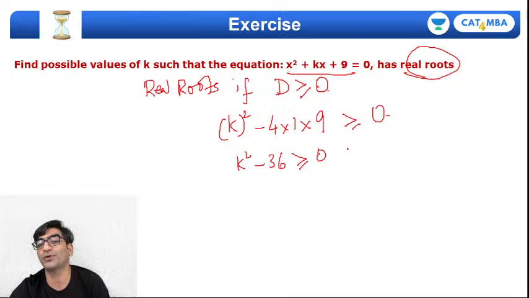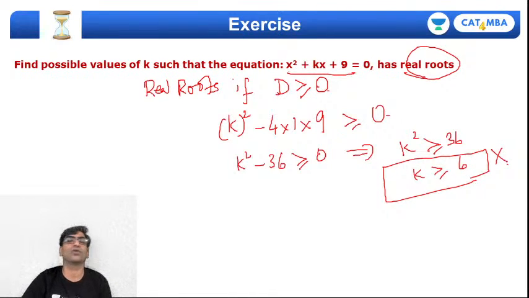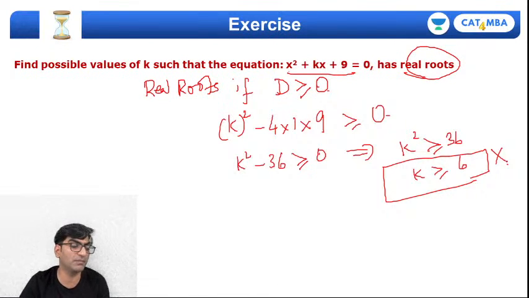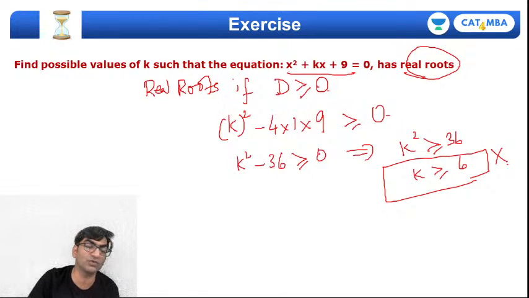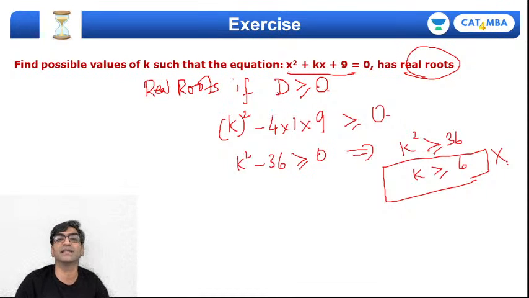बहुत सारे लोग इस पॉइंट पे क्या करते हैं? डायरेक्टली k squared greater than or equal to 36 करते हैं और फिर बोलते हैं k greater than or equal to 6 कर दो, और ये तरीका गलत होगा, राइट. यहाँ पे गलतियां होंगी, राइट. So just keep in mind that you must never take a square root in an inequality. inequality में कभी स्क्वायर रूट मत कंसिडर कीजिएगा, इनइक्वालिटी को डायरेक्टली सॉल्व भी करना पड़ेगा.